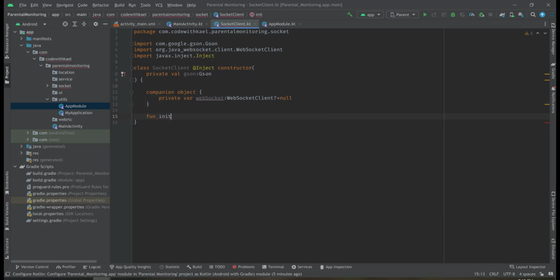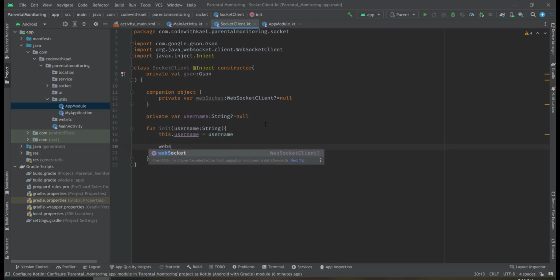I'll have an init function which is going to take a username as argument, and inside my body I'm going to set my username as a global variable. So first I'll have to create a global object of username of type String, and the value of it is going to be null. Then this username is going to be the username that we are getting from our init function.